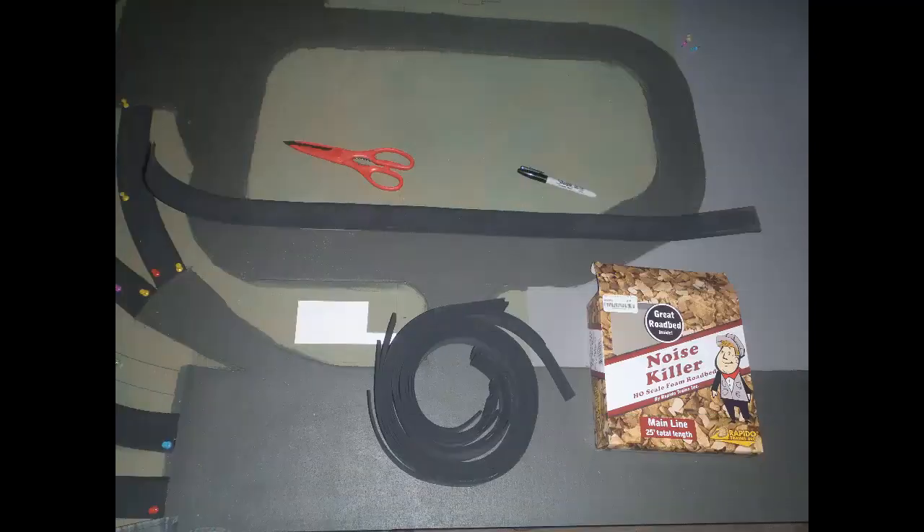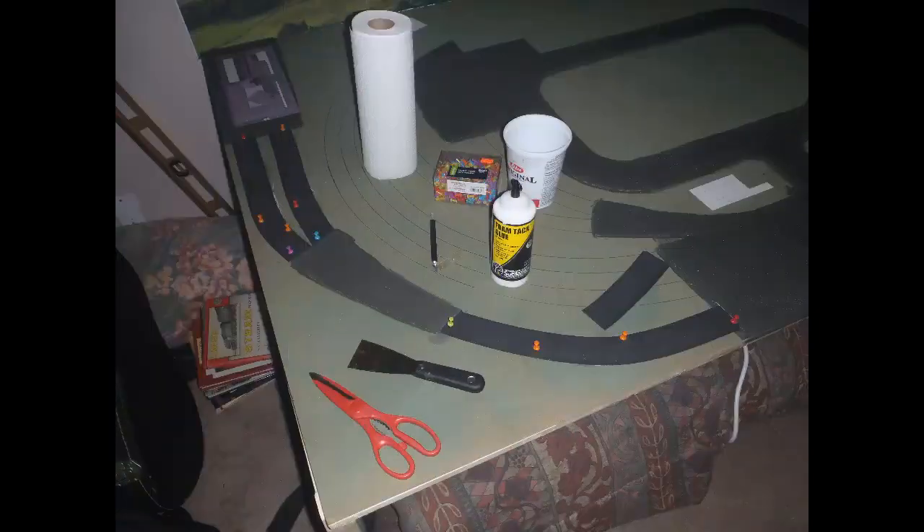Here's one of the lengths separated and laid out — around a metre in length. I actually found this arrangement quite convenient. I used Woodland Scenics foam tack glue to glue down the track bed. I had lots of other glue around — white glue, yellow glue, construction glue, etc. — but reviews indicated that the Woodland Scenics foam tack glue was particularly effective for gluing down foam track bed and could make the process much easier. I absolutely found this to be true. The foam tack glue was most definitely a worthwhile investment.